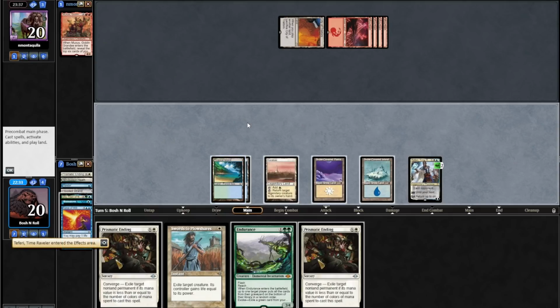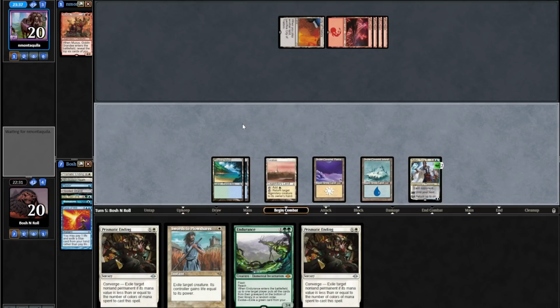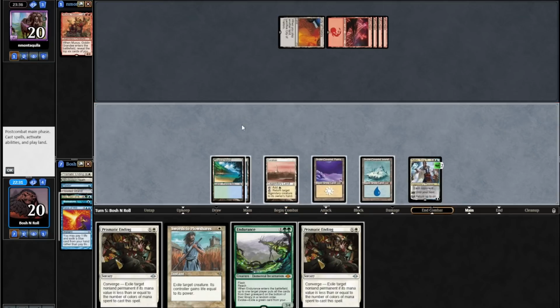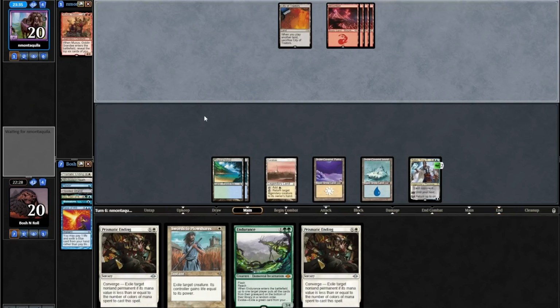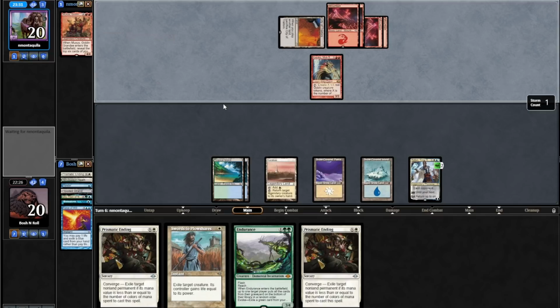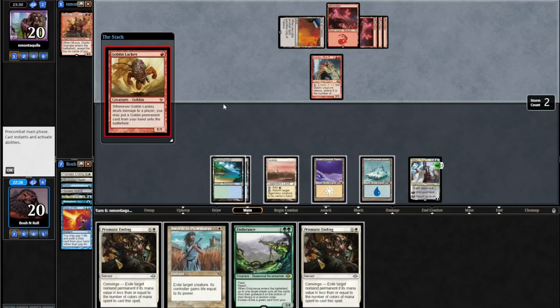And because I have my 2 white sources, I do not have access to Uro right now. But I can Ending something, Plow something, and cast Endurance. So Muxus would have to be pretty big to blast through. Or they could just keep casting this Cranko.